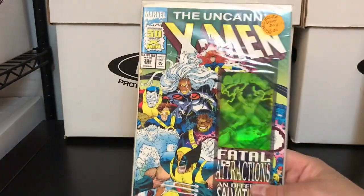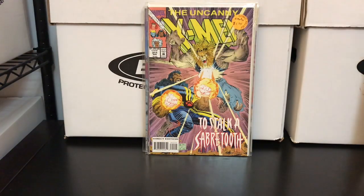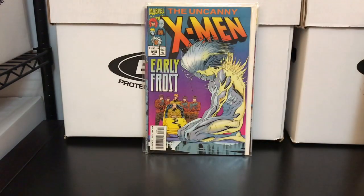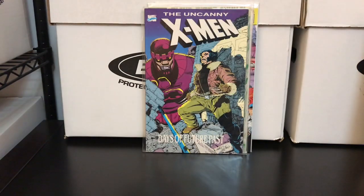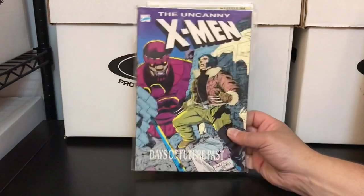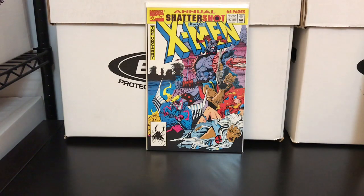Speaking of being a sucker for things, hologram covers. Super cool. And he's got two of them. Gimmicky covers, yeah. Some people hate them, but if it's a cool gimmick, I'm game. What was this? I think it was Emma Frost. Was it in Iceman's body? I don't know. And here, this is the only form I have Days of Future Past in right now. It is this trade paperback reprint. This was in his collection though, but it's square bound. So, very happy to have that as well. I've read the story, but someday I'll get those single issues. And then we got annual number 11 and number 16.